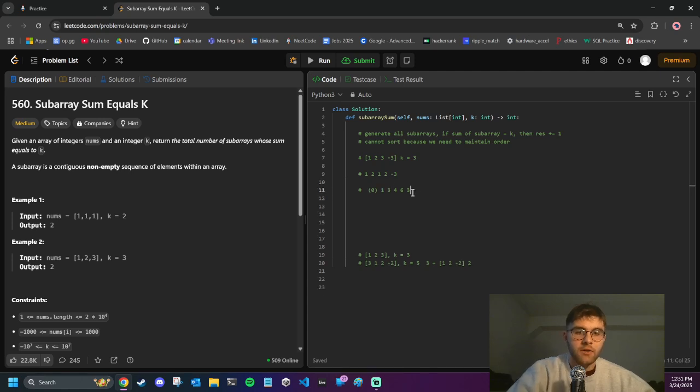So if we could somehow find all of the distances of 3 in O of n time, then we could do one pass through for the prefix. So this would be our array. We'd pass through it to get the prefix sum. And then maybe we could just find all of the distances of 3. So like, which of these, when you subtract them, have a difference of 3? And that seems like, okay, so that'll be our new problem that we're trying to solve, is can we figure out all distances of k in O of n time?